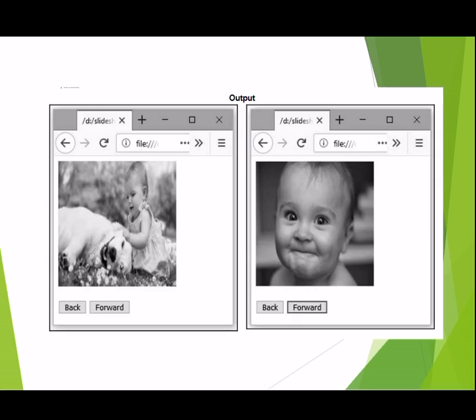You have back and forward buttons. When you click on the forward button, the next slide will be opened. When you click on the back button, the previous slide will be displayed. So you have a total of four slides, with back and forward buttons to move front and back inside the slideshow. Now let's see how to write the code for creating a slideshow.